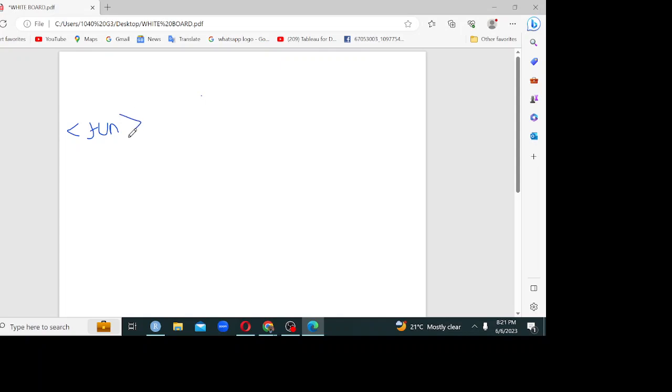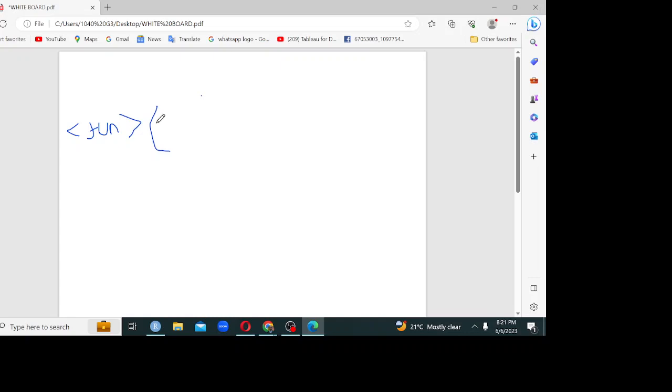A function is always followed by parentheses, this kind of bracket. Then inside the function we have what are called arguments. A certain function can have several arguments, but other functions do not have arguments.